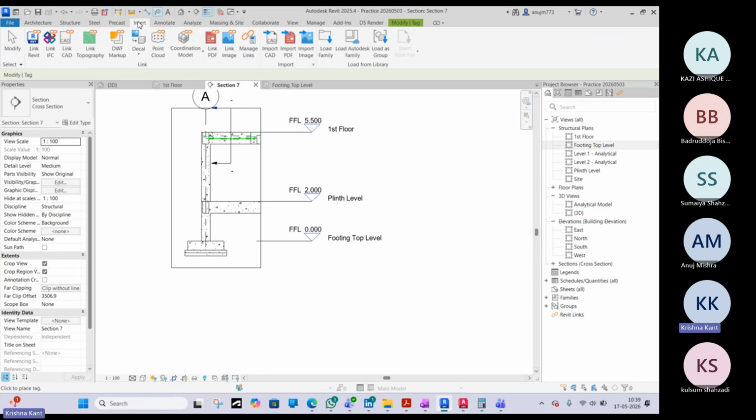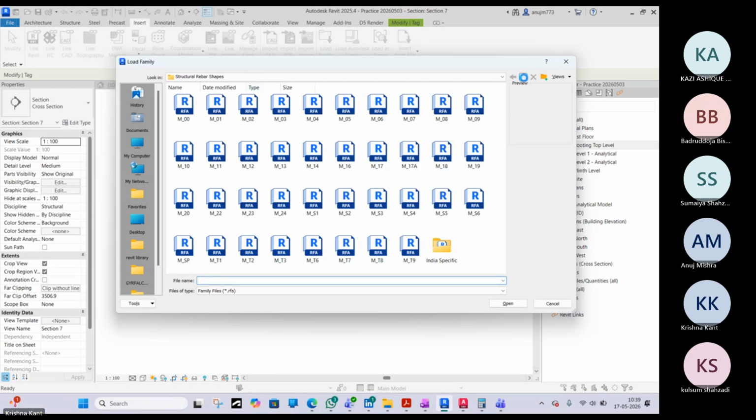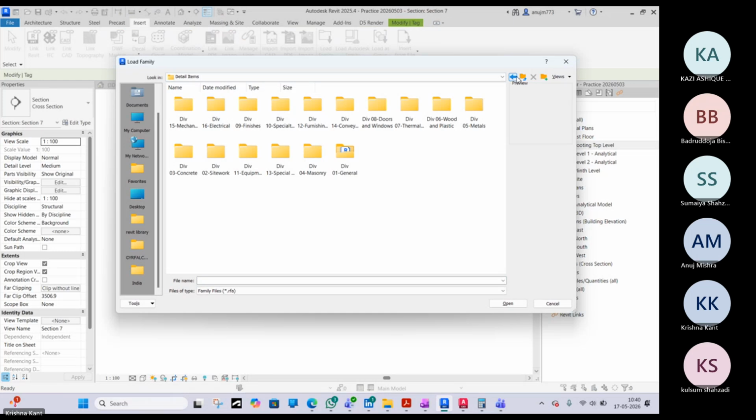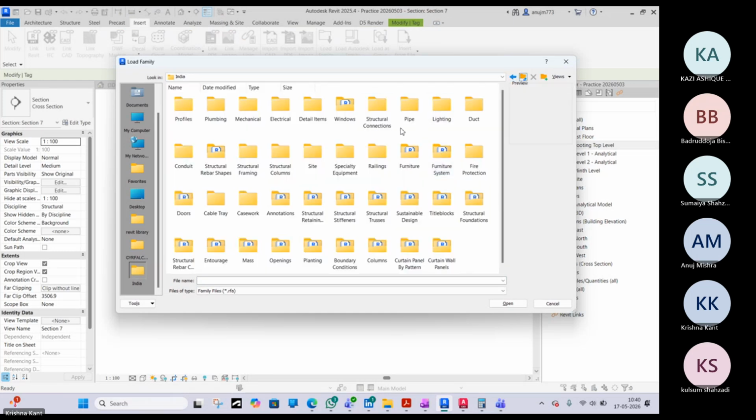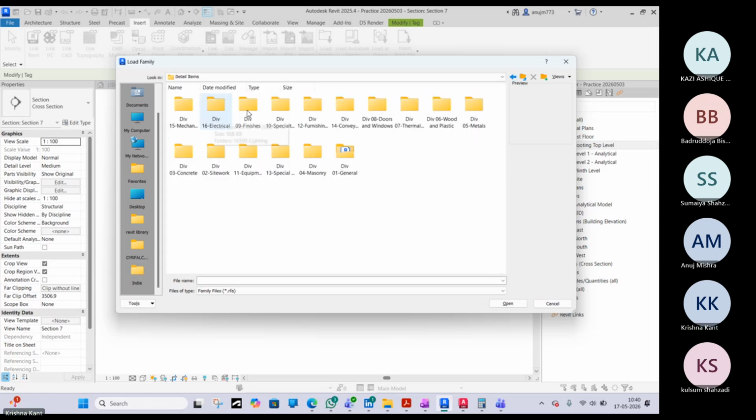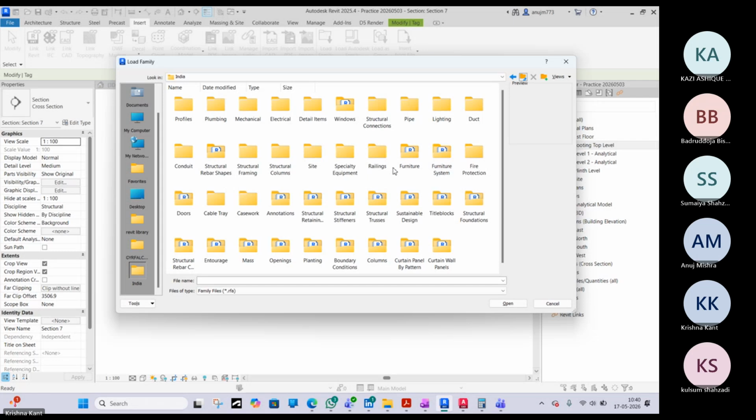Okay. So we'll insert and we will load family, tag. Okay. So we require annotations.